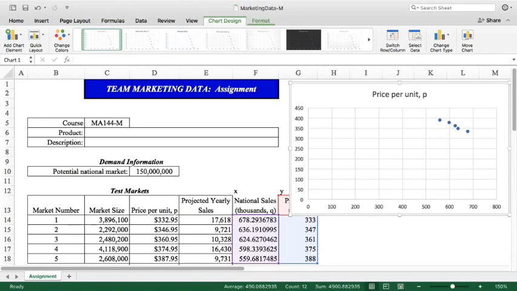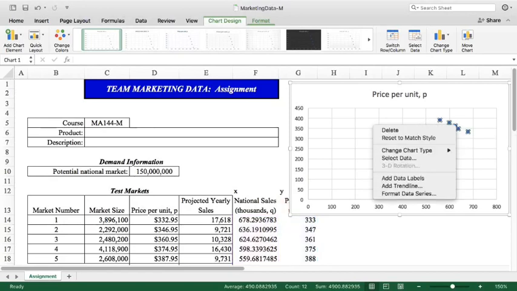And now if I want to fit a function to this data, if I want to ask Excel to deploy a regression to actually do that, in Excel what you can do is just right-click on any of the data points that are in your list, and then from the options that come up, choose the option Add Trend Line.